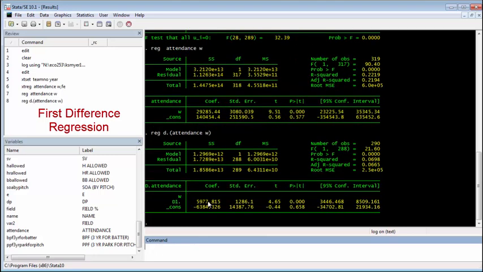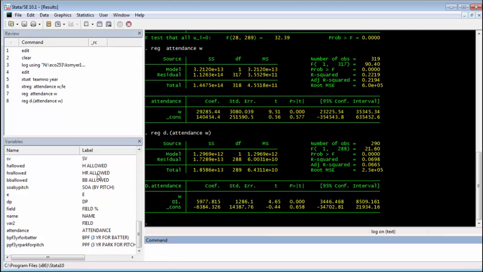Okay, so interestingly, we get a different result. Wins still matter, but not as much. Only 5,977, so about 6,000 additional people with the first difference approach. There's no real way to tell which is better, and what I would do in your paper is supply both.